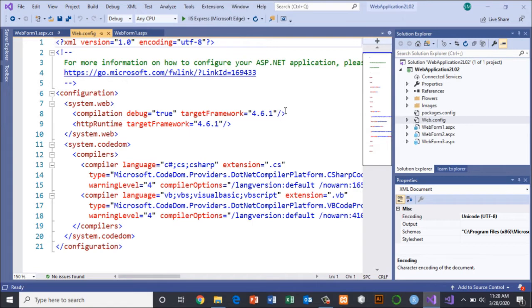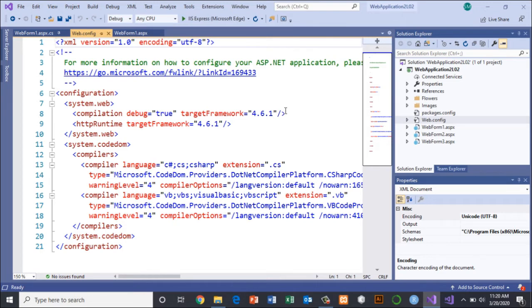In general, if you are using the older version, which is version 2012 or 2013, you do not need to make this change. But if you are using Visual Studio version 2015, 17 or 19, you need to add some aspects to the web config.